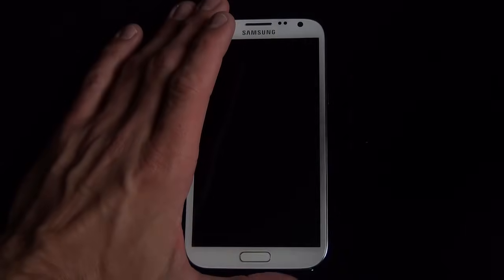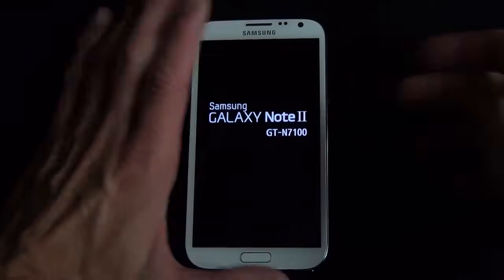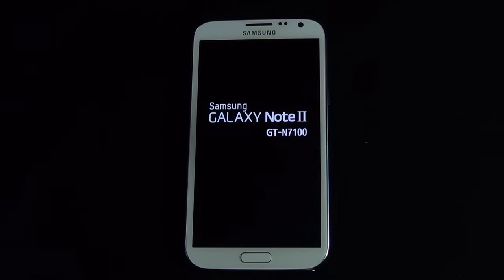All right, so I've dimmed the lights. Now let's go ahead and boot this up and set it up for the first time. So I'm just gonna hold that power button and let it go.